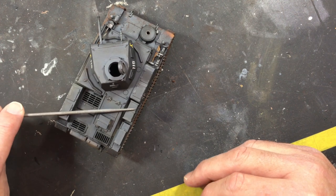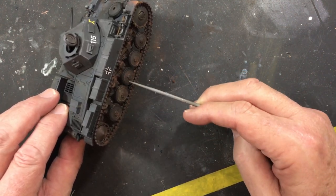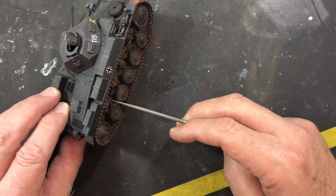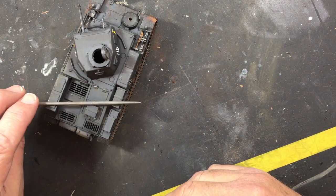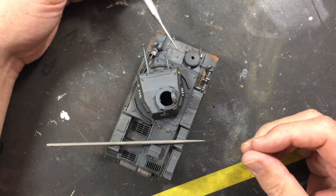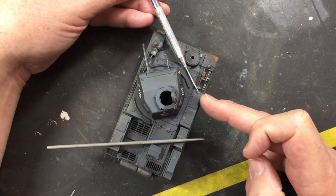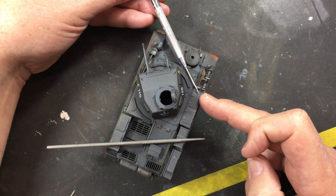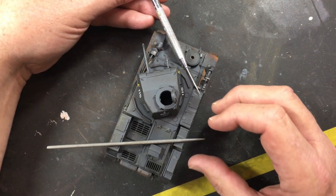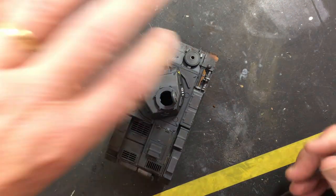So one shot coming in from the left back corner diagonally and then out through the tracks area, a bit of damage to the tracks and probably a couple of wheels knocked around — that will be the first penetration. Then the second one coming in from across the front of the tank on this angle, coming in through the front glass and out through the toolbox, giving a bit of scope for some mangled metal on that side. The tungsten-tipped shells have small entry wounds but large exit wounds — that's the theory.